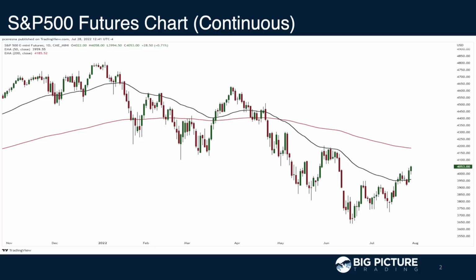I still am not sure that I want to flip fully bullish. While we went through a 6-month bear market, often there are these bear market rallies that are just a pause of the previous selling, simply because it's not going to just go crashing down, at least not every time. What we can see as we get into September, October is whether the market starts to roll over again, or whether we see a meaningful market bottom solidified. That's the puzzle piece to solve throughout the month of August. Right now, in the short term, a little bit of follow-through strength towards 4,200 seems the path of least resistance.